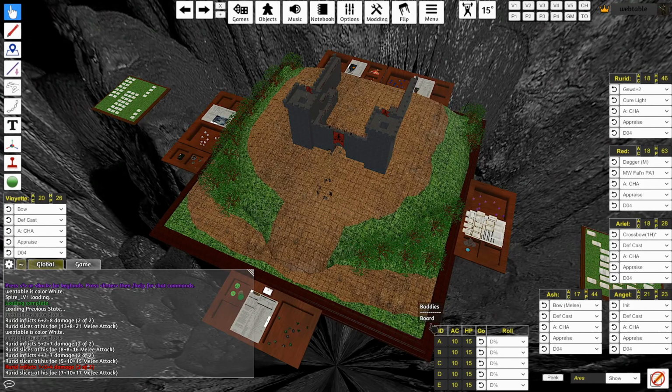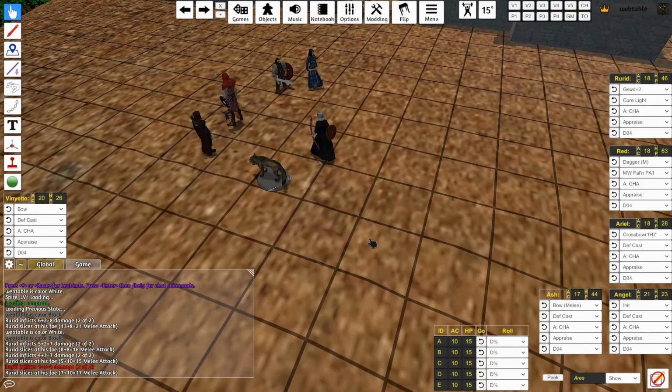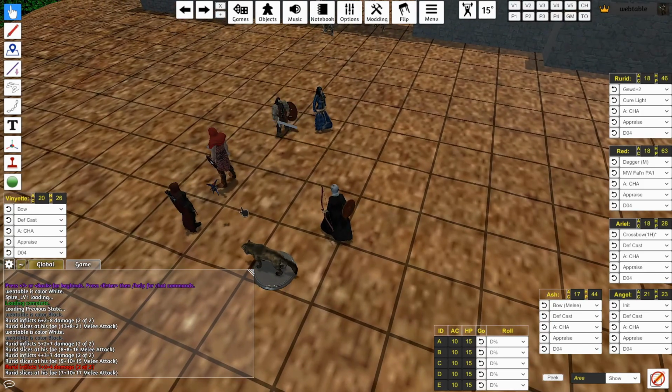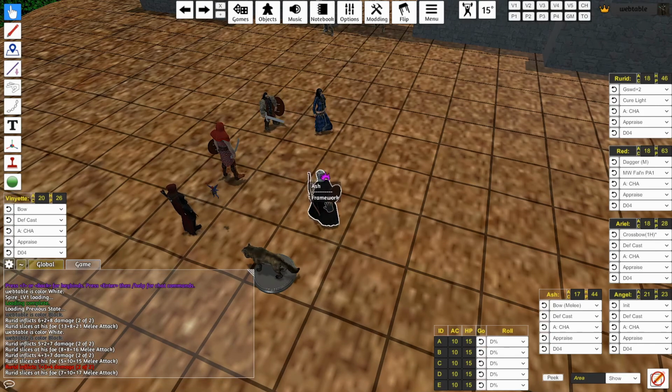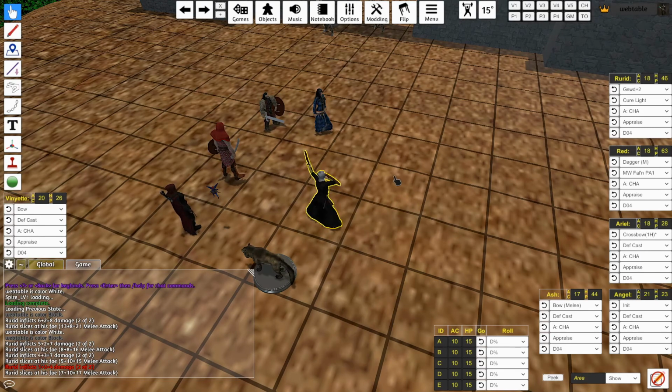So one of the other features of the framework is animated characters. If I zoom in here onto our current party, all of the player characters have multiple animations. There is an idle animation, which is what we're seeing right now. There is a ready animation that the characters can swap into when they make certain roles. You can also swap these animations manually by clicking on the character and selecting it. So there, for example, is the ready stance.